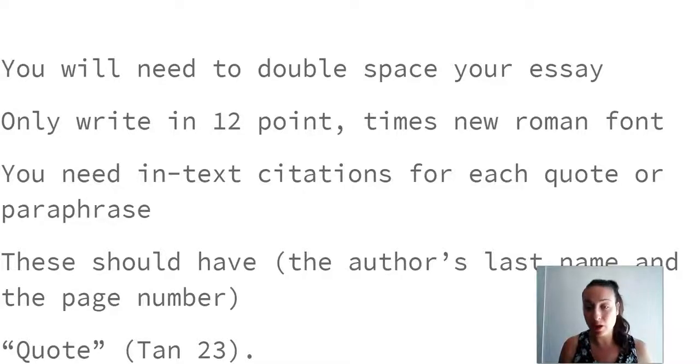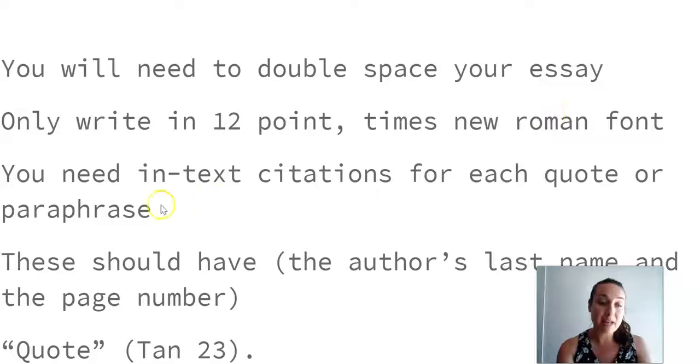This is really important. Earlier on, you guys learned about plagiarism, right? And one way to make sure that you're not plagiarizing is to have small quotes so they don't make up the bulk of your essay, and have in-text citations for them, right? Even if you're paraphrasing, which means even if you're taking someone else's ideas and putting them in your own words, it needs to be cited. They should have the author's last name and the page number.